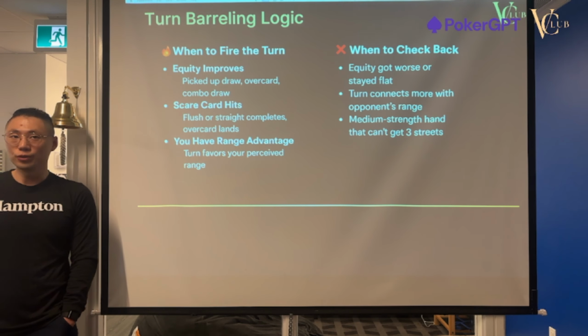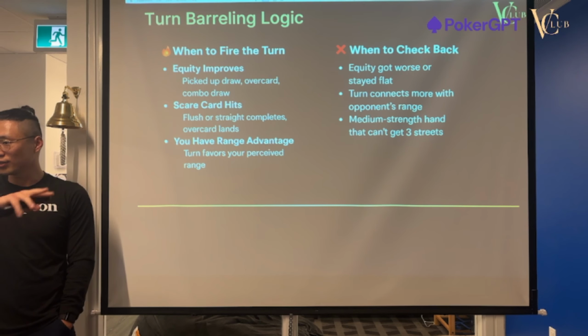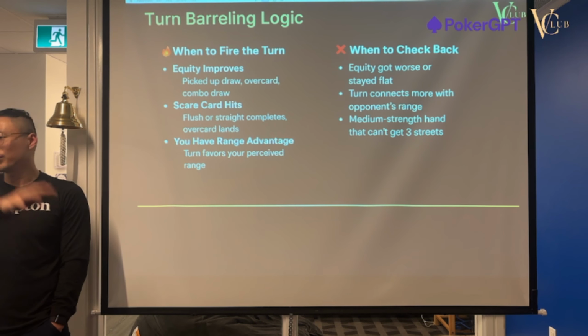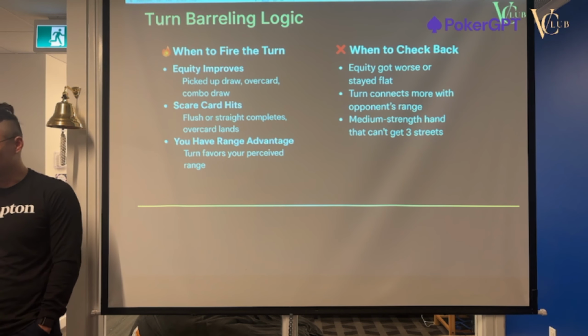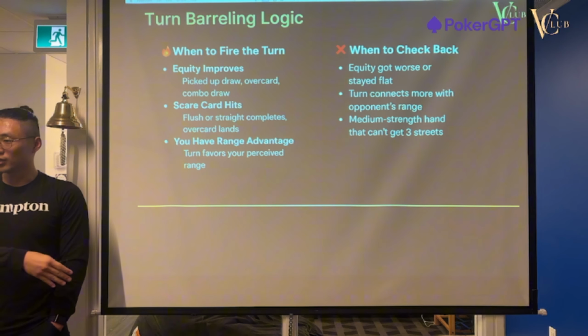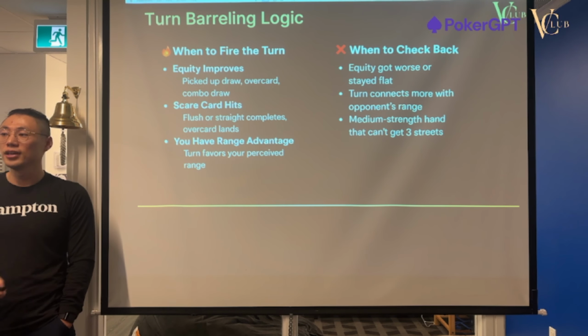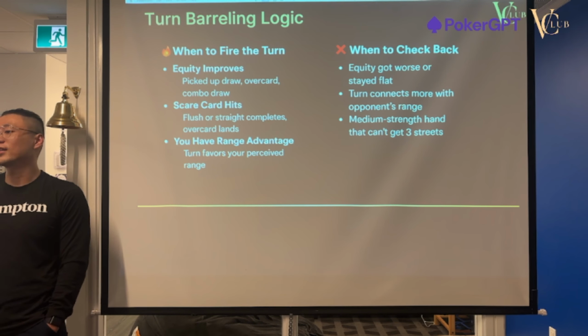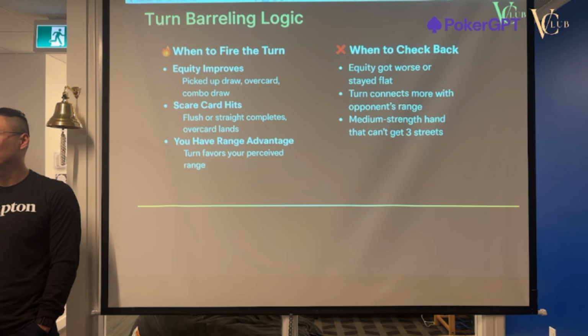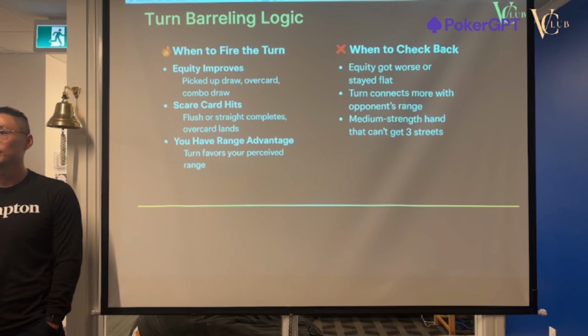So let me set up the scenario. You're saying there's 2 hearts on the flop, and then we just bet the flop, and then on the turn another heart comes, and then they check to us again. No, you're first to act. Oh, we're out of position now. Okay, so we're out of position. You're saying we just check, and then the in position player bets again. Yeah, should you fire if you're out of position, or if you're in position?